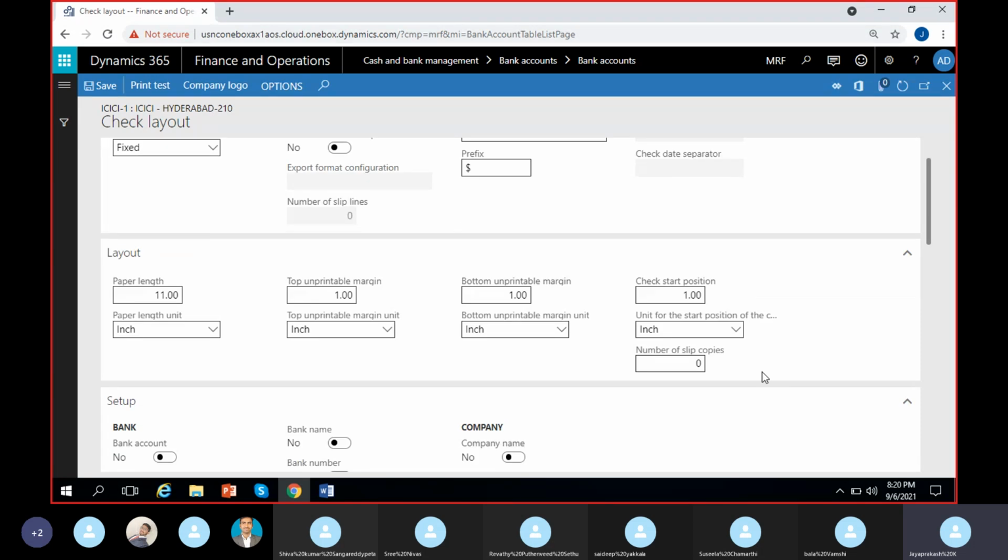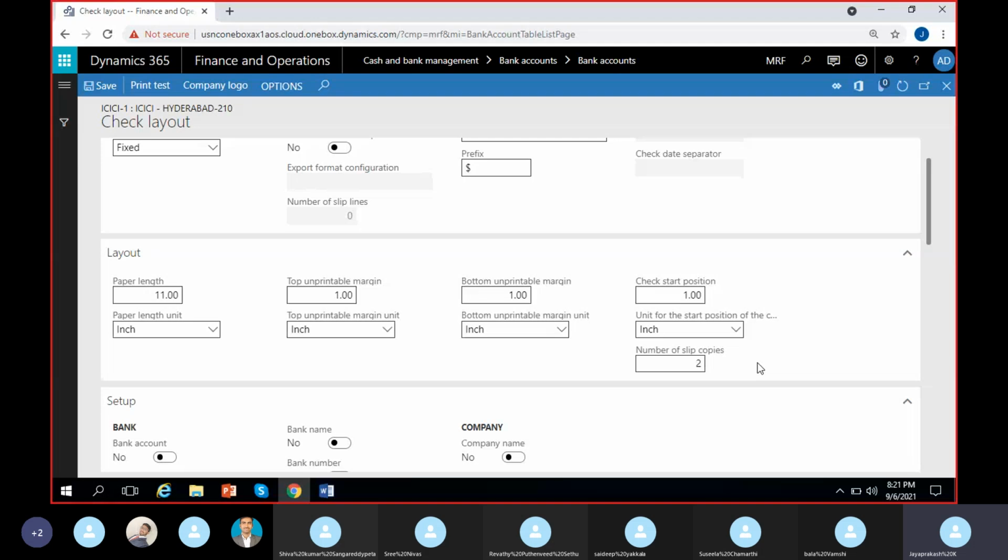Number of slip copies. For slip copies, you can go with a maximum of 2. I think only 2. Yeah, 0, 1 or 2. Slip copies are nothing but, whenever we issue a check, we can also print the slips in Dynamics. So when we print the check from Dynamics, you can also print the slips along with that check. You can keep them for maintenance, and they would be useful for an accountant or a billing person or someone in the department as a reference.